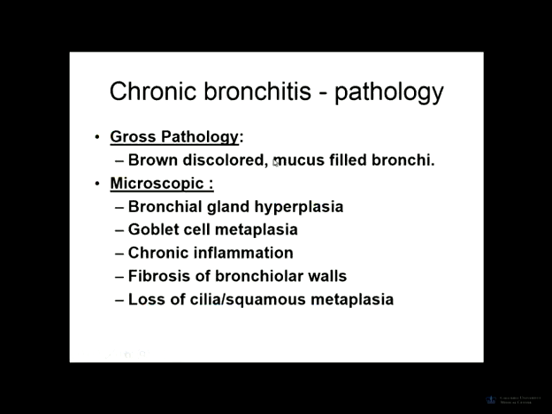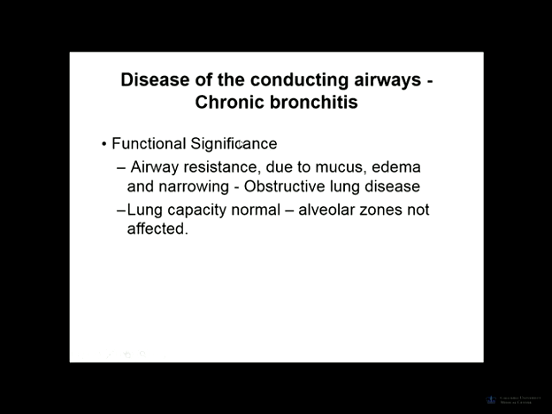Again, the gross pathology, the airways can be dilated and brown discolored. The bronchi should be filled with mucus. Microscopically, I think we went through this now, and it's just here for summary. The functional significance of chronic bronchitis is that the mucus, the edema, the narrowing causes airway resistance, and this will be in your lectures on obstructive lung disease.